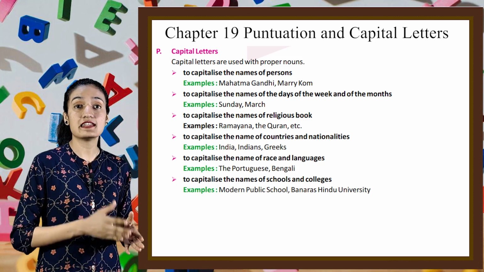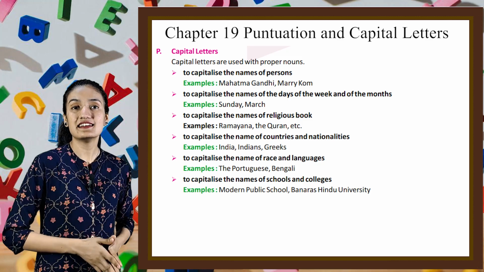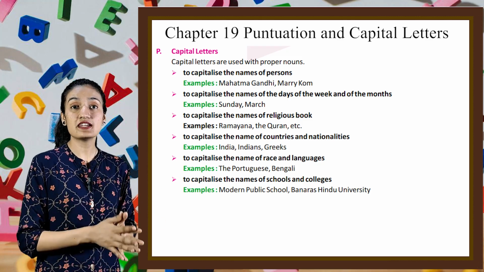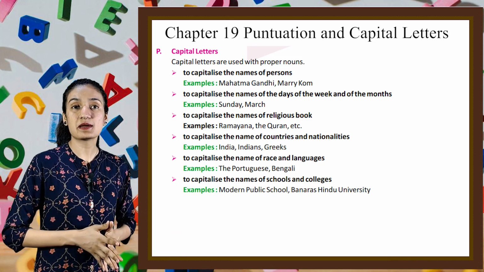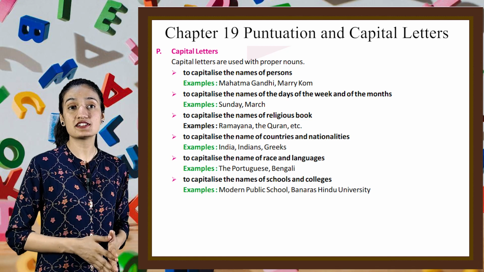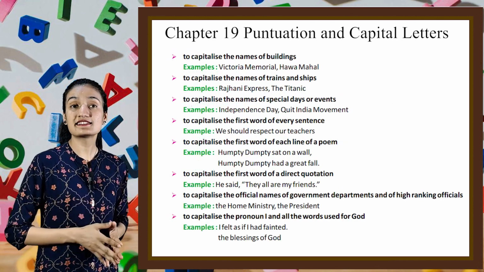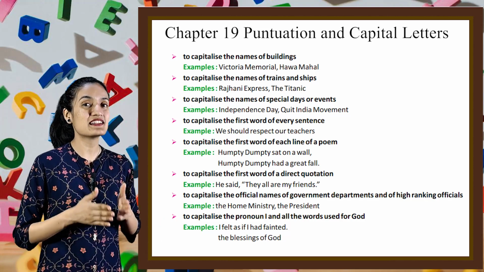To capitalize the names of countries and nationalities like India, Indian, Greeks. Next is to capitalize the names of races and languages like Portuguese, Bengali. Next is to capitalize the names of schools and colleges, Modern Public School, Banaras Hindu University. Next is to capitalize the names of buildings like Victoria Memorial, Hawa Mahal.